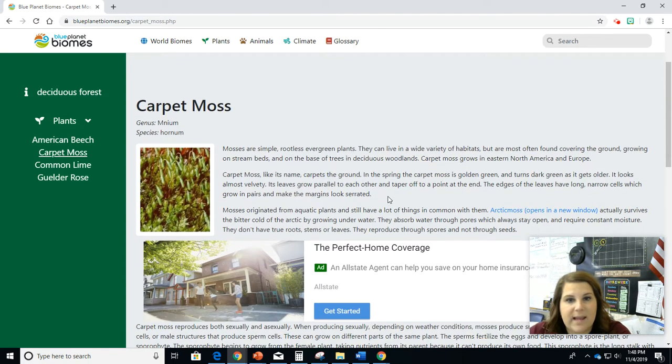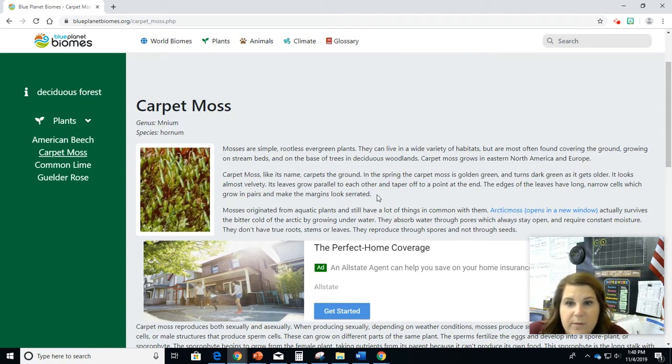Carpet moss, like its name, carpets the ground. In the spring, the carpet moss is golden green and turns dark green as it gets older. It looks almost velvety. Its leaves grow parallel to each other and taper off to a point at the end. The edges of the leaves have long, narrow cells which grow in pairs and make the margins look serrated. Mosses originated from aquatic plants and still have a lot of things in common with them.